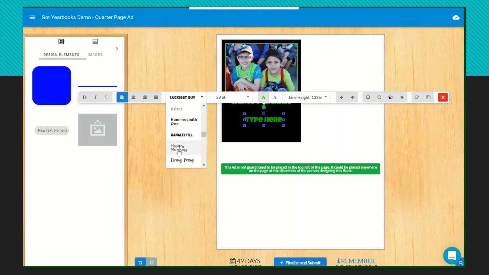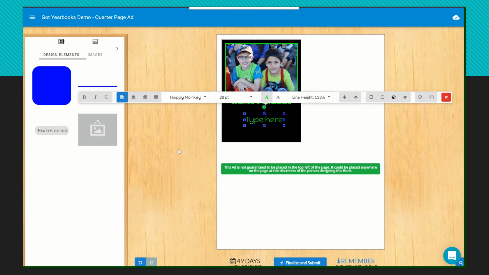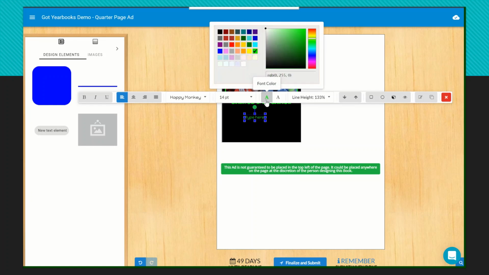You can always do a decorative font for their name or something like that, but in order for it to be a little bit more legible, especially at a smaller font size, I would suggest using something just a little bit more simple. And I think I'm going to change the color to white, and I'm going to adjust the text box because I know that I'm going to type a little bit of a longer message than their name.